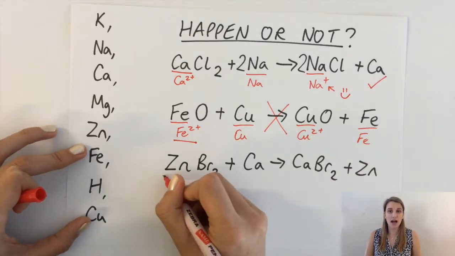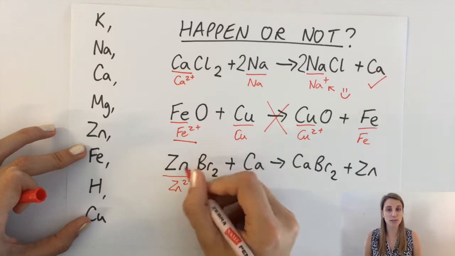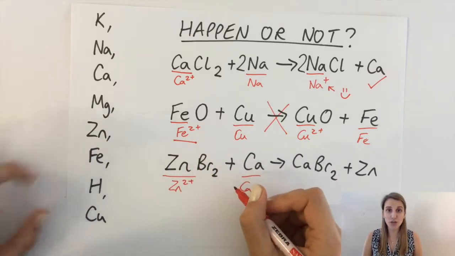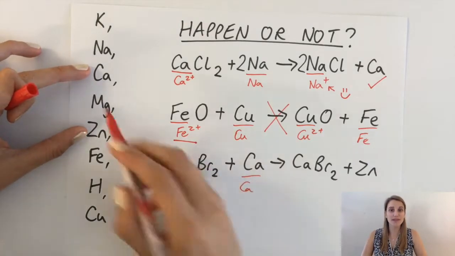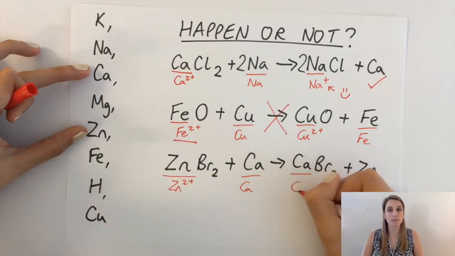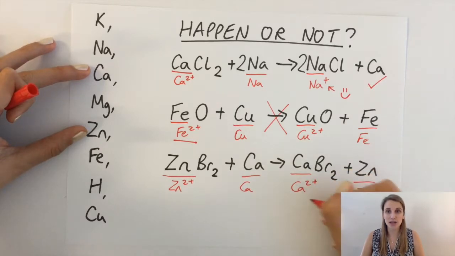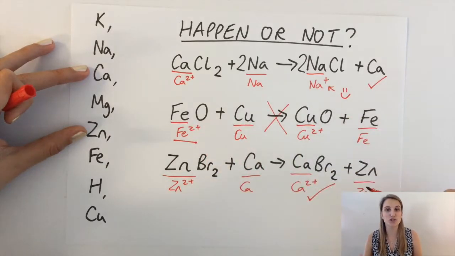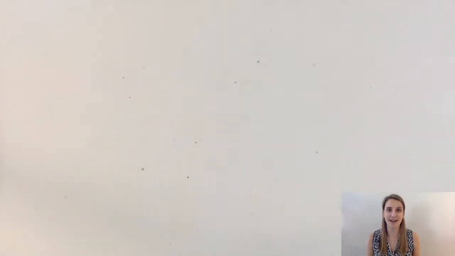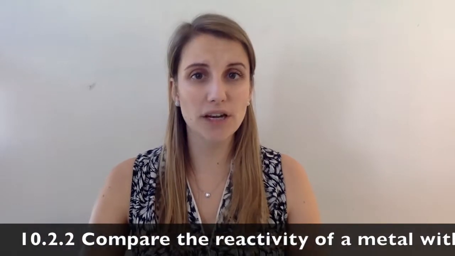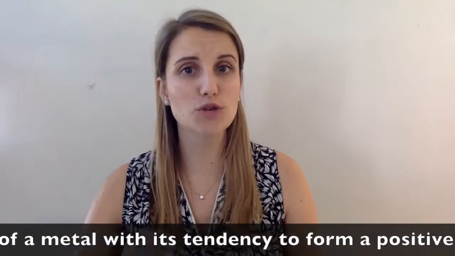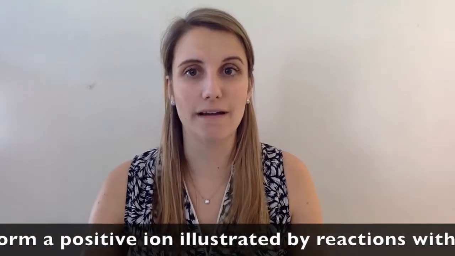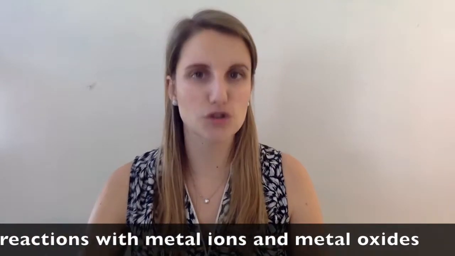The bottom one, zinc is zinc 2+, and calcium is just calcium metal. So if we look at those in the reactivity series, we see that the calcium wants to be a calcium ion at the end. So let's check if the calcium ends up as an ion, and yes it does. The calcium ends up as calcium 2+, so this reaction can definitely happen too. That's all for today. This video predominantly relies around the fact that you know that the most reactive metal ends up as an ion. So you're looking for which one's most reactive and just checking that at the end it ends up as an ion.